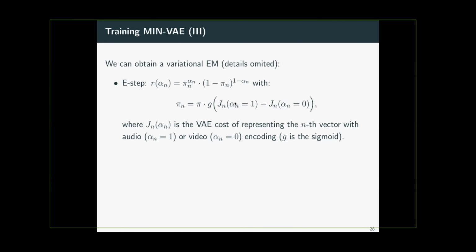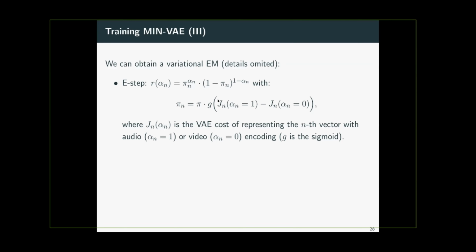If, for alpha n equals 1, the first term inside g is much larger than the second term inside g, it means that it is easier for the audio VAE to represent the nth vector than it is for the video VAE.